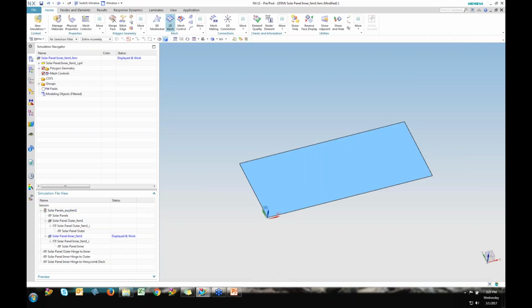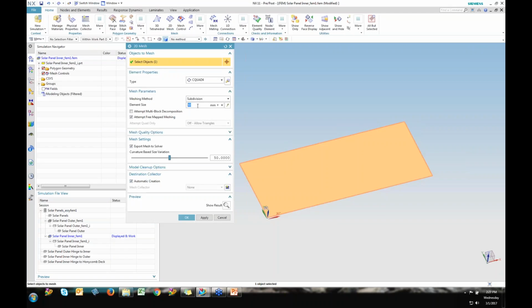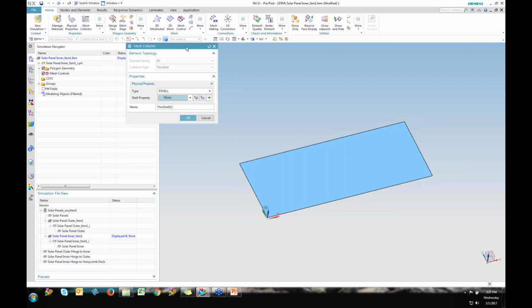Okay, so now let me step up to the inner part and give it a quick mesh. I'm going to throw a 2D mesh on this surface; an element size of 40 millimeters will work. NX will give you an automatic collector. I like to create these on the fly or beforehand using this mesh collector button up here. The mesh collector tells what type of topology, whether 2D, 3D, or 1D, and what type of physical properties.